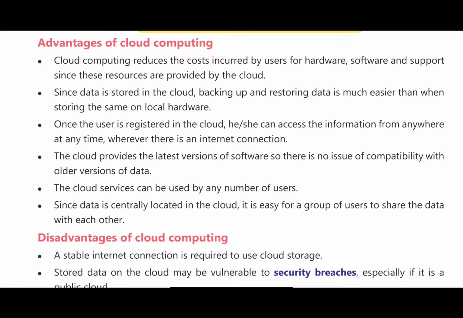And the last one is easy to share. The best example: if I want to share any data, I first need to plug in my pen drive or CD or hard disk, then copy that and paste it for whom I am sharing it, correct? But is it the same with the cloud? No, it is not. In cloud we just need to share a single link, understood? With just this single link, many people can see my work, correct?